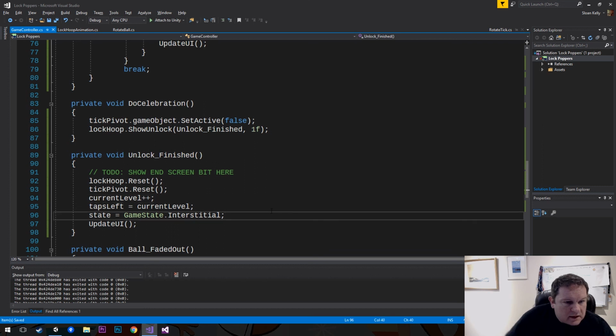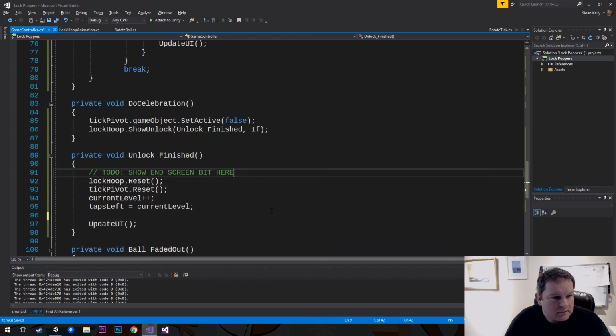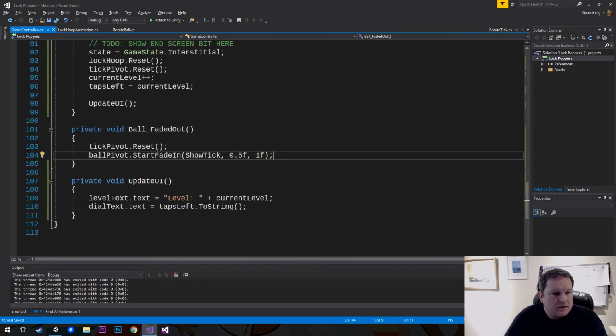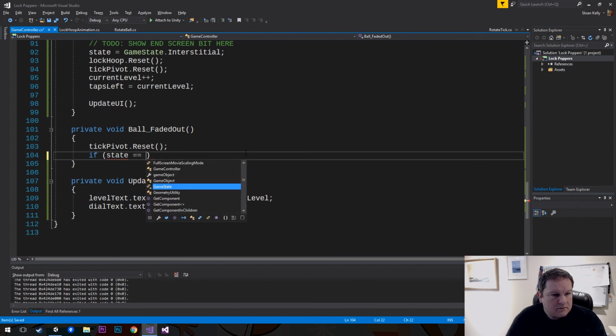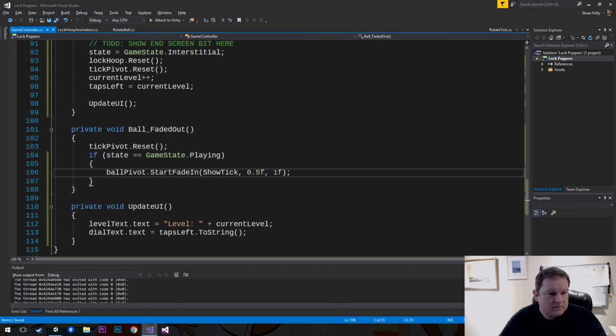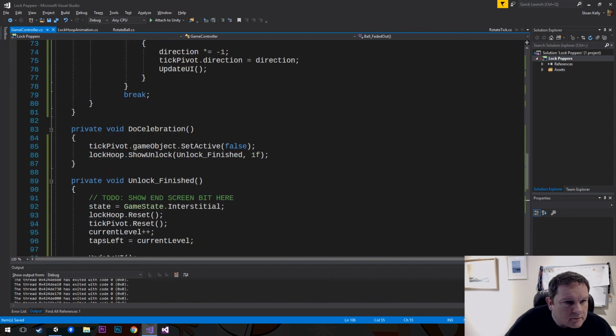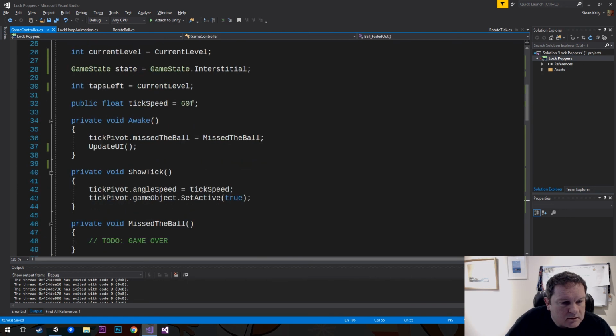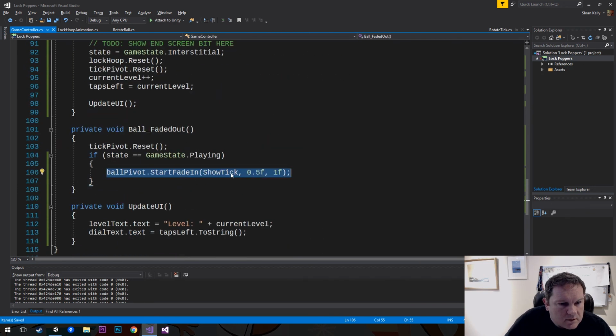if we put this at the very start here, then what we can say is if state equals playing, then we show this. Otherwise we do this manually. Okay, which is done up here. Where are we?